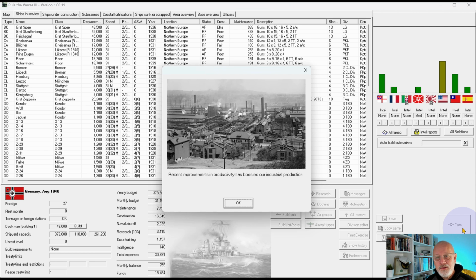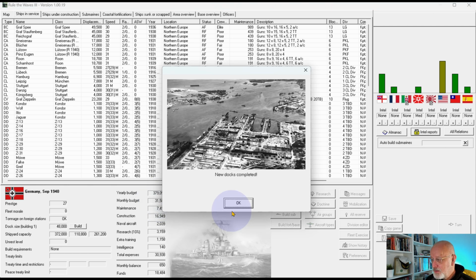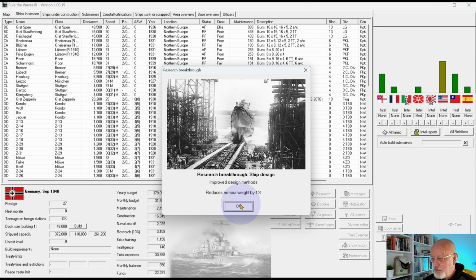Let's move into September, and improvements in productivity are helping as well. That's pushed us up another 5,000 or so in the yearly budget. Our new docks have been completed, which is nice, and the Berlin. This has been an endemic difficulty with the Germans, and I don't know, because I'm playing with considerable variation, this may be one of those features. I don't remember the Germans suffering with this quite as much, but I'm clearly just going to have to design all of my ships to have an extra knot of speed, because that's a bit disappointing.